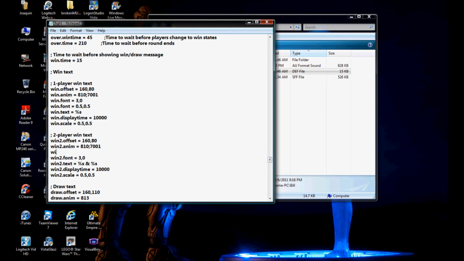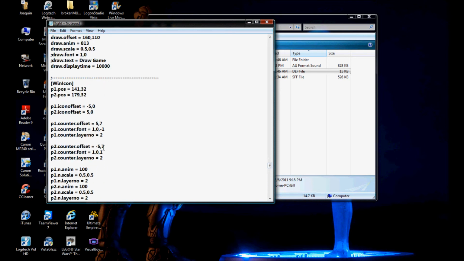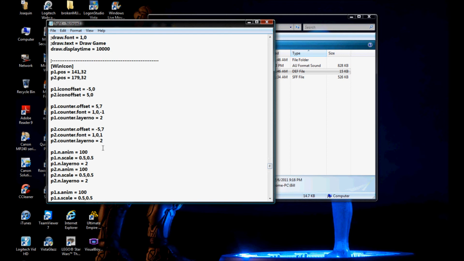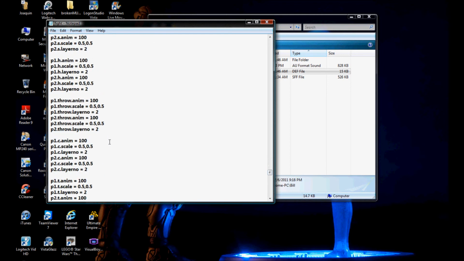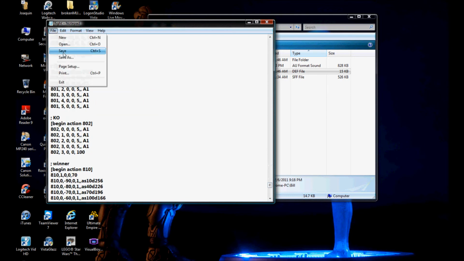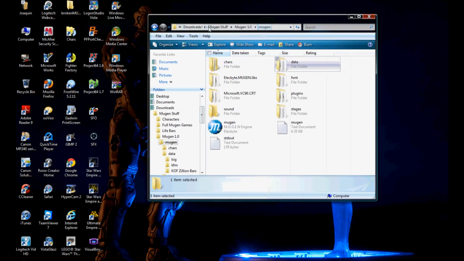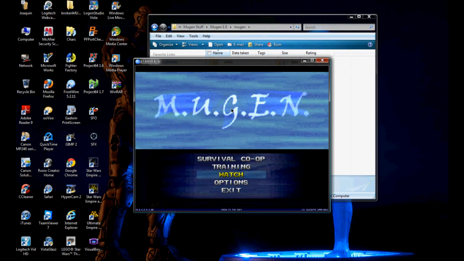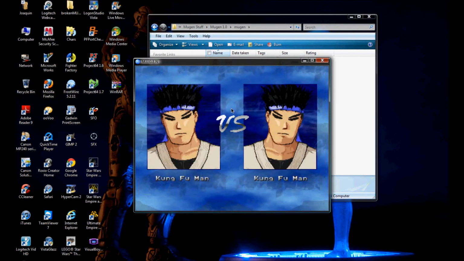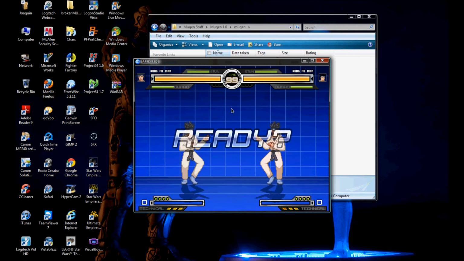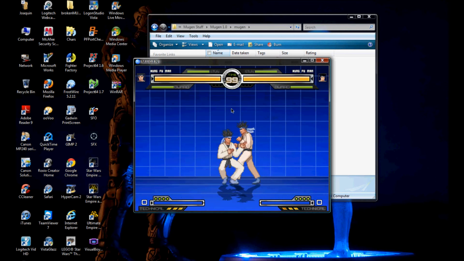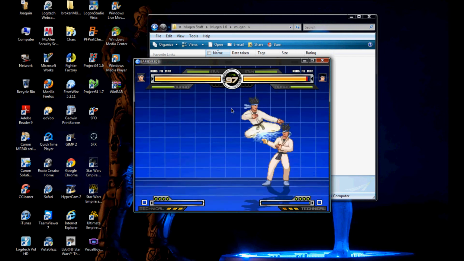So, do the same, basically, and just add a scale to everything. The counter, let's see, counter, win icon, counters, I think I got that, yeah, I got that down. Okay, save it, run, moving. I'm gonna run moving again, and look at that, there you go, look at all that.